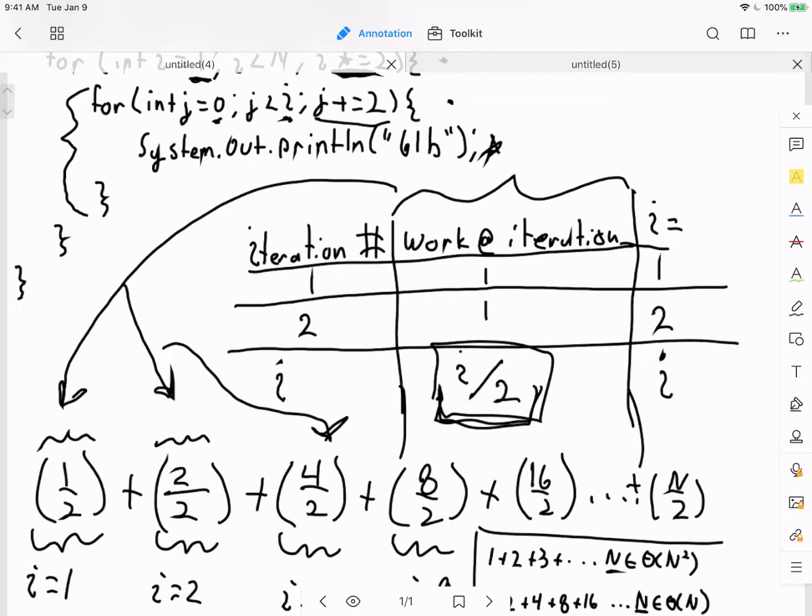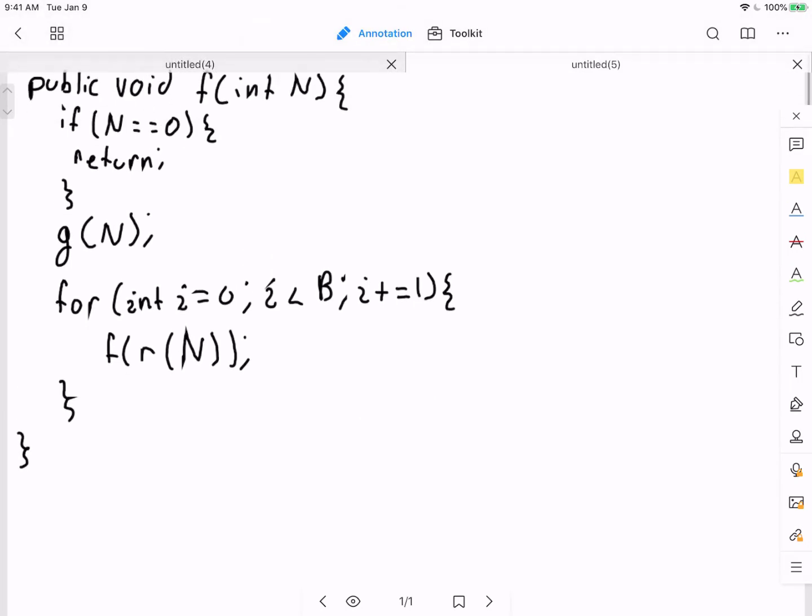So when i was 1, it was 2, and then for this particular problem, 4, 8, 16, and so on. But maybe in a different problem, it would be i equals 1, 2, 3, 4, 5, etc. And that's problem dependent. For recursive functions, we're going to do something pretty similar. Instead of doing it per iteration, we're going to do it per call of the function. And that's where we'll create these trees that you might have seen in discussion or maybe in lecture.